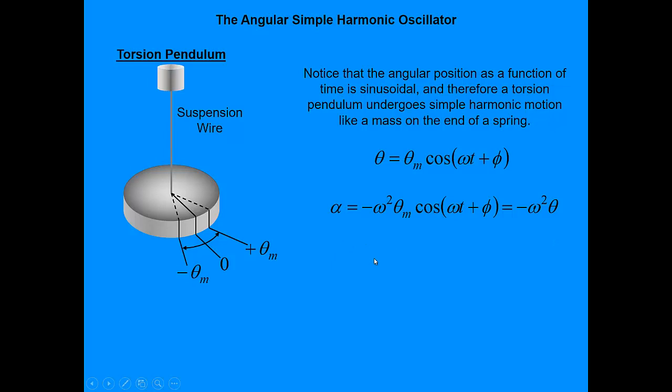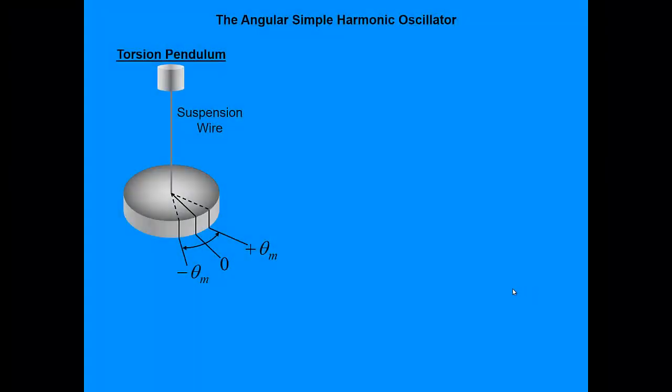Well, you might not be surprised to find that a wire can work in a similar way, except we're talking about twistiness here instead of strength of the spring. So if we did a little lab on twisting a wire, we would find that the torque that it applies, and if you twist a wire, it has a tendency to apply a torque to twist back to where it started from, is equal to negative kappa times theta. Now let me explain what kappa is. Kappa is the torsion constant.